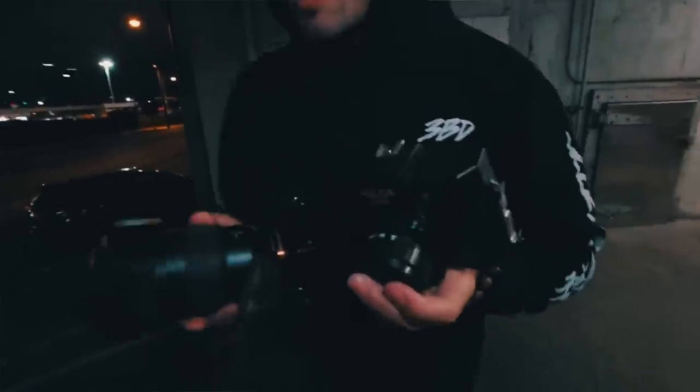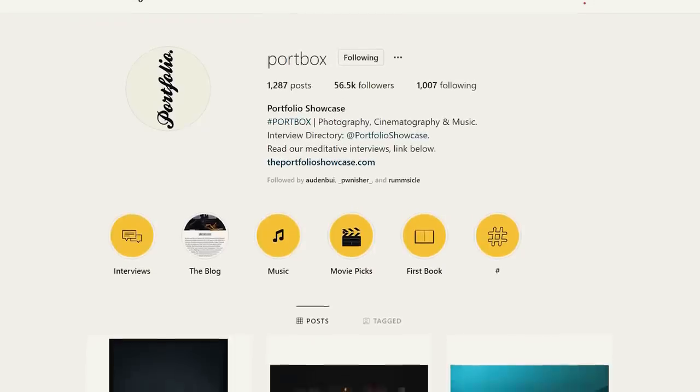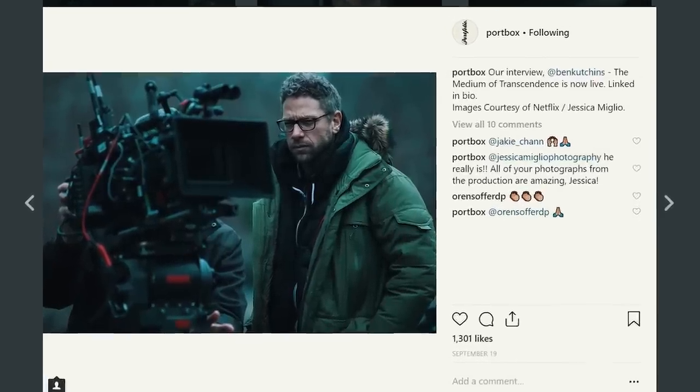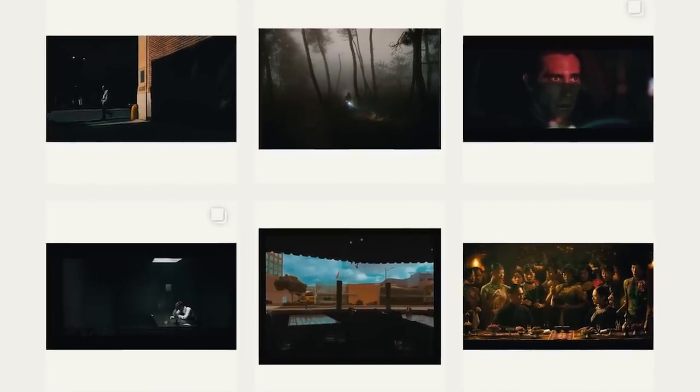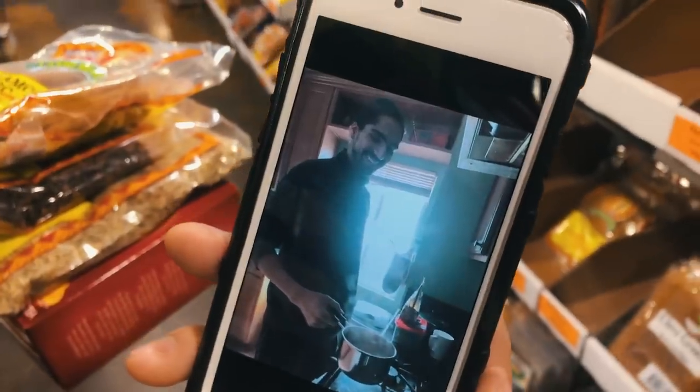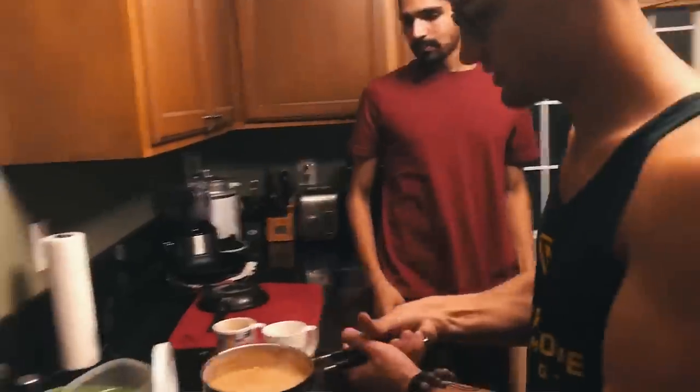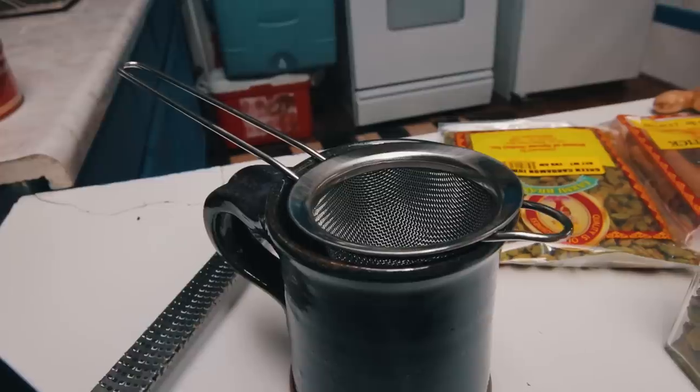As you guys know, I post a lot of photos on Instagram. Naturally, I follow a lot of Instagram photographers, one of which is Port Box. Port Box is awesome — they do a lot of interviews with cinematographers and post different photographers from around Instagram. It's a portfolio of the best photography work on Instagram. I was following them, going through all their stuff, commenting, and the guy responded. His name is Matty. I find out he's from India and he's coming to visit LA. While he was here, he taught me how to make this authentic Indian chai. And ever since, I've been addicted — I've been obsessed.